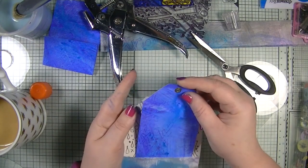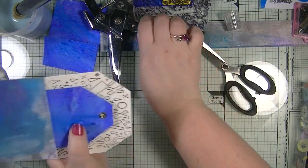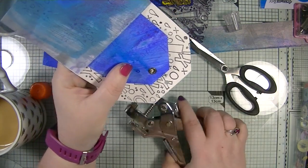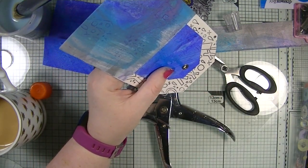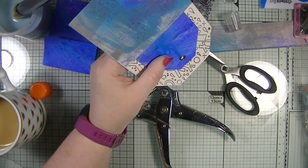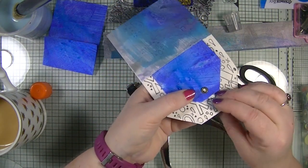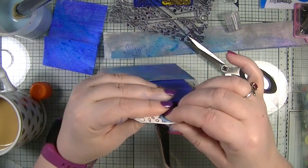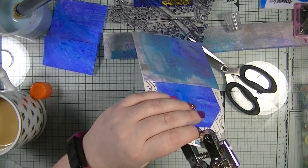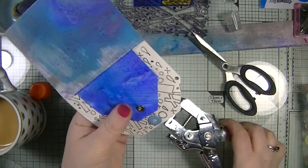Okay, I'm loving that. So that's what we've got. I really want to put another eyelet in, actually, just in the middle of here, because I think that would be really, really nice. So, an orange one. Oh, there's a blue one. Let's see if the blue one will work, because I did have it the wrong way around. So let's see if I put it the right way around, see if it works. Like I say, I'm useless with these. I hardly ever do them. Oh, there we go. See, they do work.